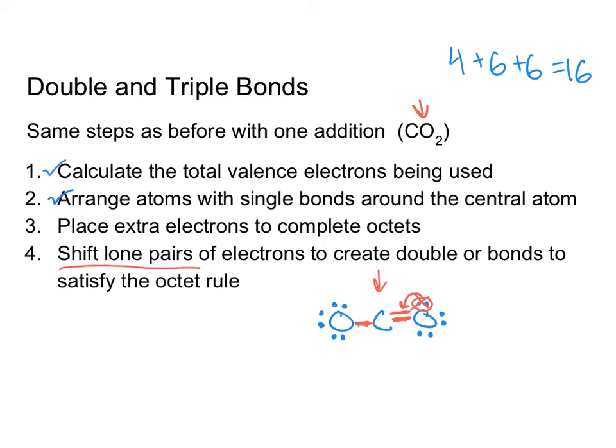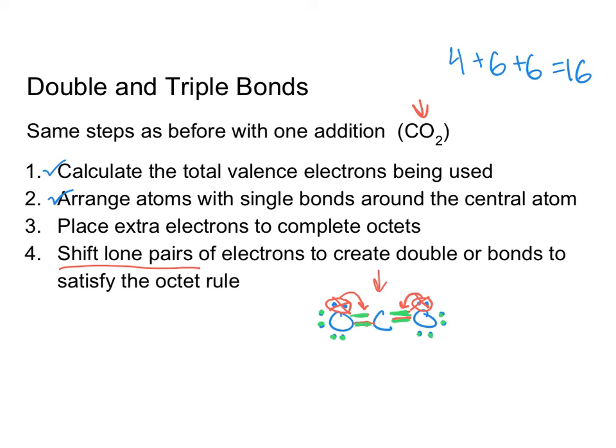So we're going to go ahead and go over to this other oxygen. I'm going to take one of its lone pairs. I'm going to shift it in here and create a double bond as well. So now those electrons shifted over. So now this oxygen has, hold on, let me change my color. This oxygen has 1, 2, 3, 4, 5, 6, 7, 8. That's perfect. Now my oxygen on the other side, 1, 2, 3, 4, 5, 6, 7, 8. Perfect. And now carbon has 2, 4, 6, 8 from those double bonds on either side.